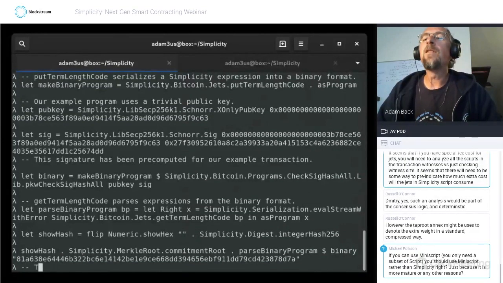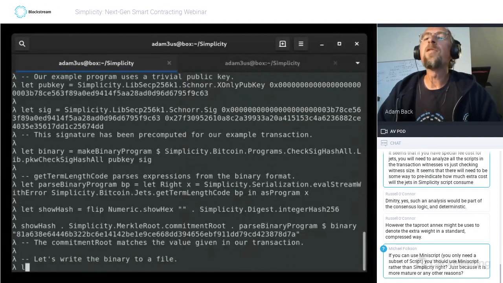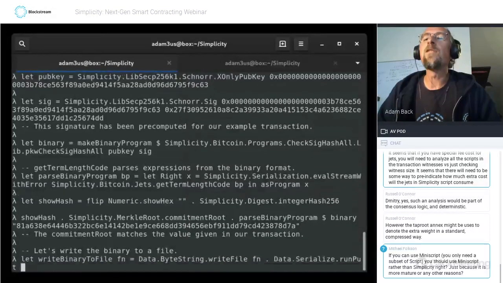And there you see the commitment, which is the top level of the simplicity binary's parse tree, or the MAST. And then he's going to save the binary to a file so that he can then create a transaction with it and so forth.